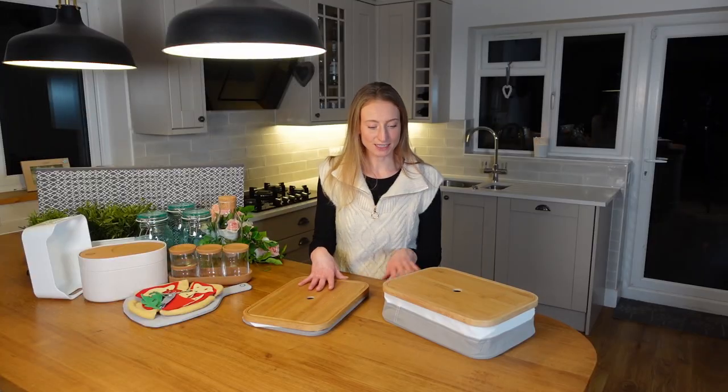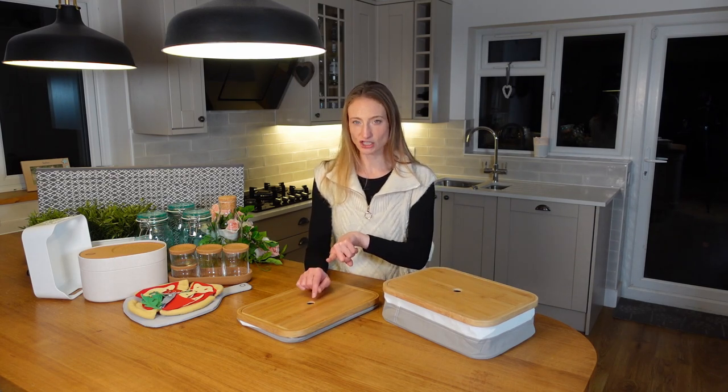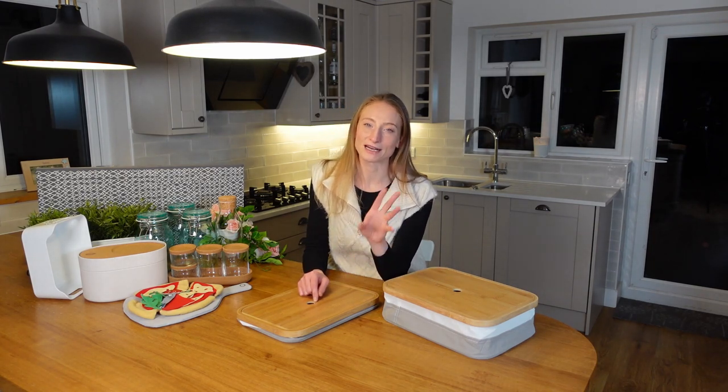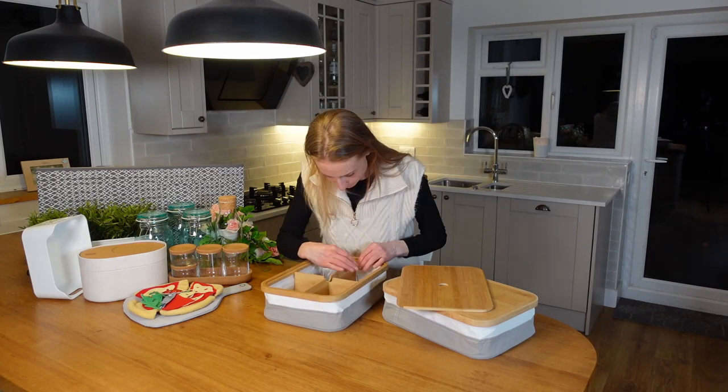So I bought two of them just because I thought they were really cute together. One I've already put together, and I thought I'd quickly show you me putting the other one together. Again, I'm terrible at putting things like this together, so apologies. I will show it speeded up, but I thought I'd show you how it comes flat pack like this, and how you pop it together.